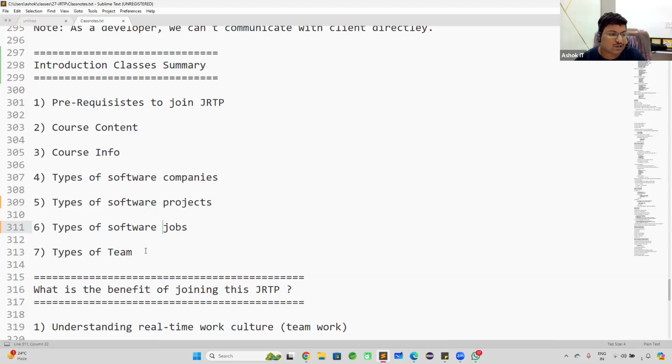And we discussed types of teams in the project. Okay, mainly two types of teams are available. One is the offshore team, another one is the onshore team. The team members who are working in the client location are called onshore team members. And the people who are working at the development center are called offshore team members. Onshore and offshore team members will connect daily for discussion by using a bridge call.